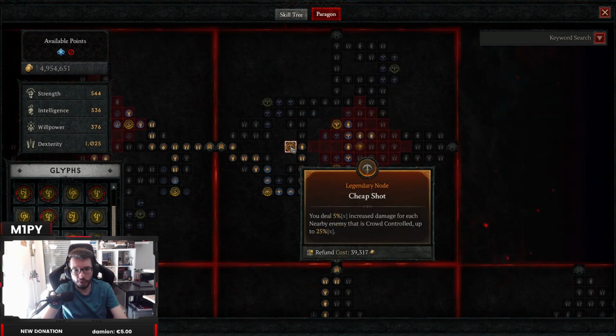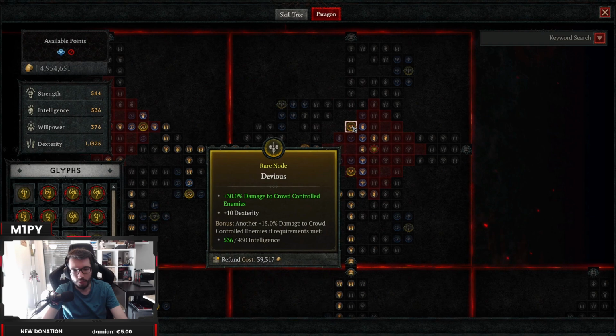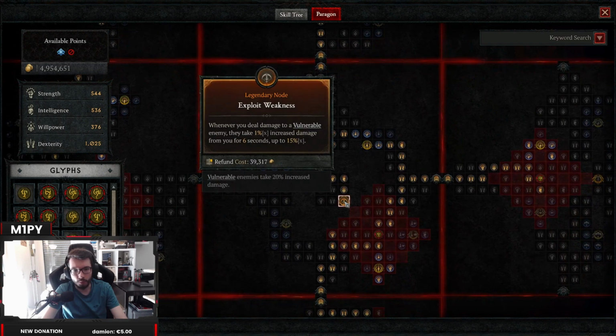And then we move to the right to Cheap Shot, where we pick up the Elite Damage Reduction, where we socket in Control, which lets us deal increased damage to slowed or chilled enemies, or even 20% increased damage to stunned or frozen enemies. We also pick up Devious and Wilds.